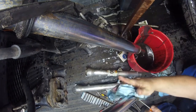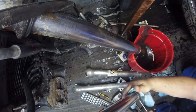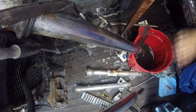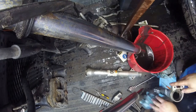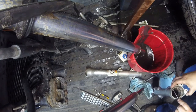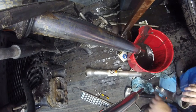Thing is, these forks felt pretty good when I was riding it around before, so I'm kind of tempted to just put them back together. And I gotta figure out how I'm gonna get the ring and the bushing out of this one. That doesn't look like it's gonna be a lot of fun. And I may end up wrecking this bushing getting it out of there anyway.